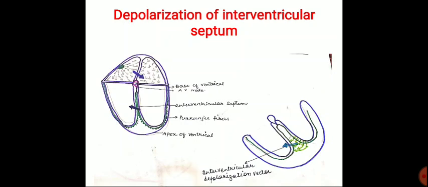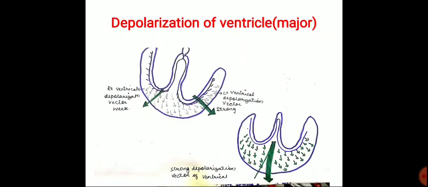So the third electrical activity of the heart is the depolarization of the intraventricular septum. Now the wave of depolarization goes through Purkinje fibers and causes depolarization of the whole of the ventricle. First, left ventricle depolarization, and then right ventricular depolarization occurs, and because of this wave of depolarization, small vectors are formed. All these vectors are summated and the left ventricular depolarization vector is formed.